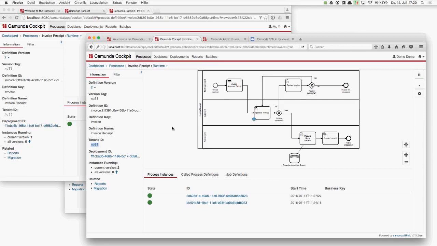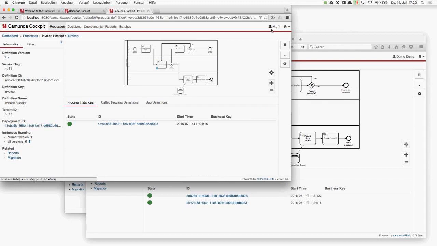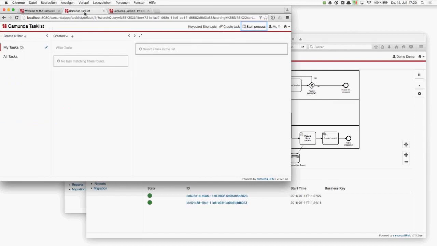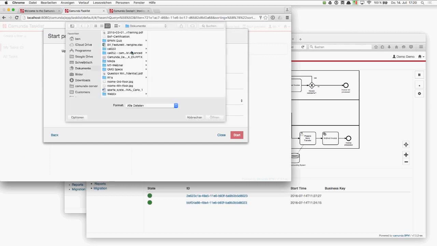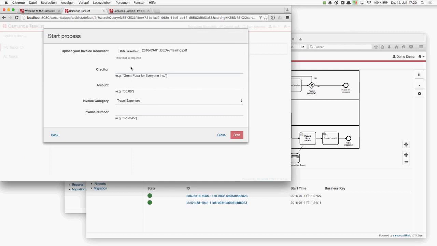But because we implemented this tenant ID provider, we can use a tenant-specific user like Mr. Y, and he also sees that invoice receipt process in Cockpit. And if he wants to start a new process instance of invoice receipt, let's just quickly fill in some data.